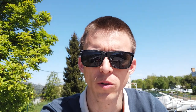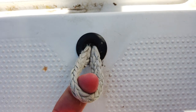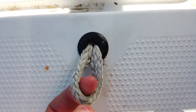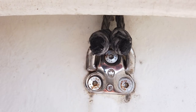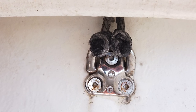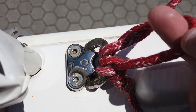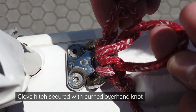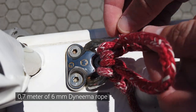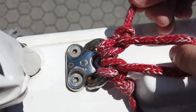There are a few other parts on the deck to check. Starting at the bow, a piece that will need replacement every few years is the Dyneema forestay sail attachment. This one is two seasons old and still completely fine, but in a year or two it will need replacing. The forestay sail attachment point is tied on the V-stay folding pad eye inside the anchor locker. Both ends are fixed with a clove hitch secured with a burnt overhand knot, which prevents the Dyneema rope from sliding. For replacement you will need just under one meter of 6mm Dyneema rope and a hot knife.